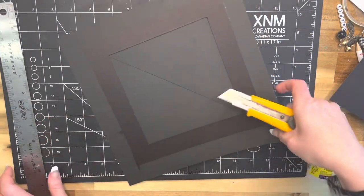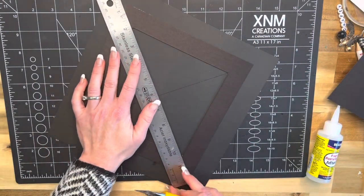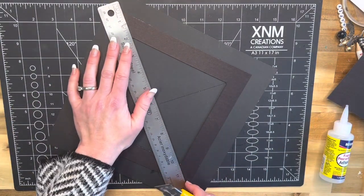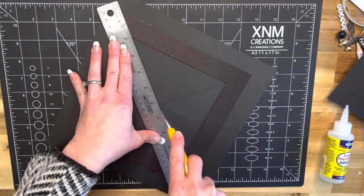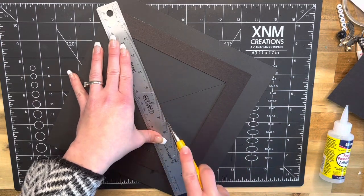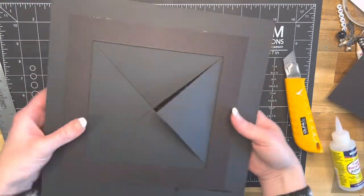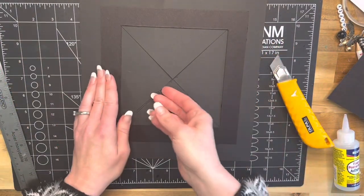Then I'm gonna do the same thing on this side. So line it up in the corners. And cut across. All right, so you should have three flaps just like this, okay?